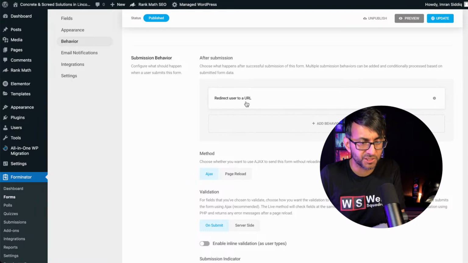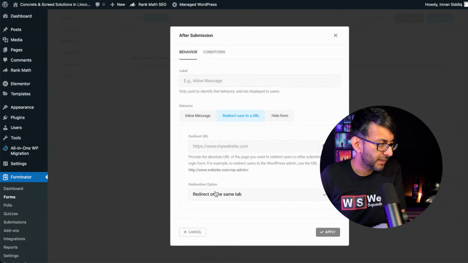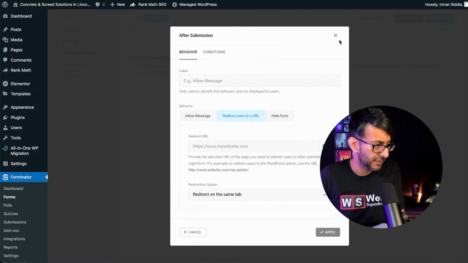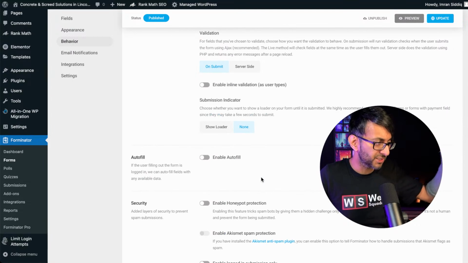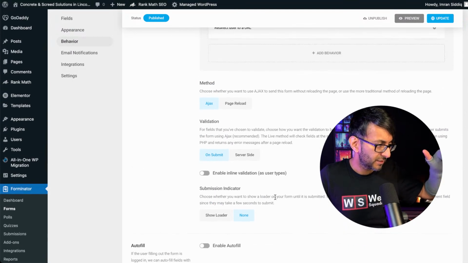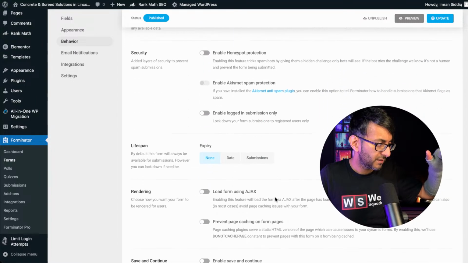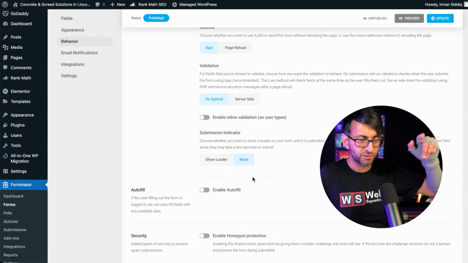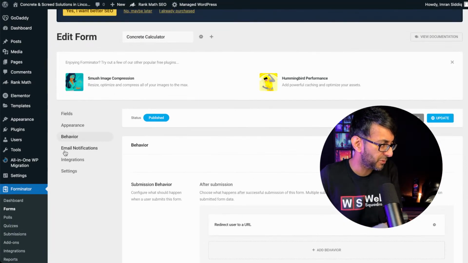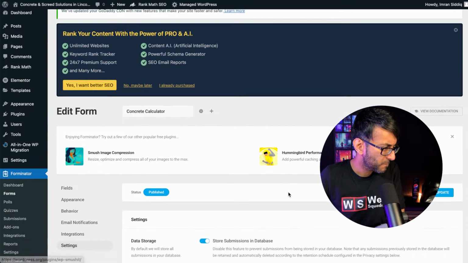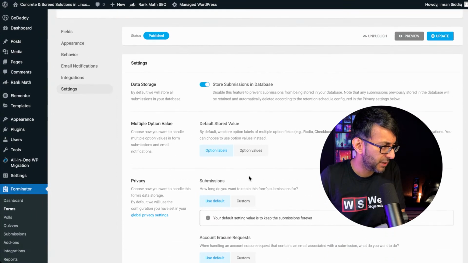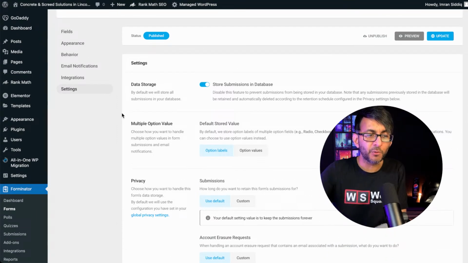So redirects user to a URL number 1. So make sure you've got that. And it basically redirects them on the same page. Okay. Redirects on the same page. I'm just trying to remember. Do you know what? It's been a while since I've done it, so I've got to remind myself where it is. George helped me out with this as well, by the way. I remember when we did this. It's something here. Data storage... Just stay with me on this for a moment.